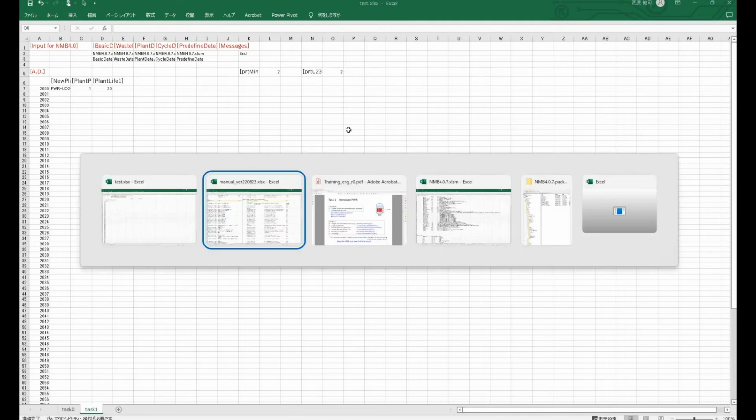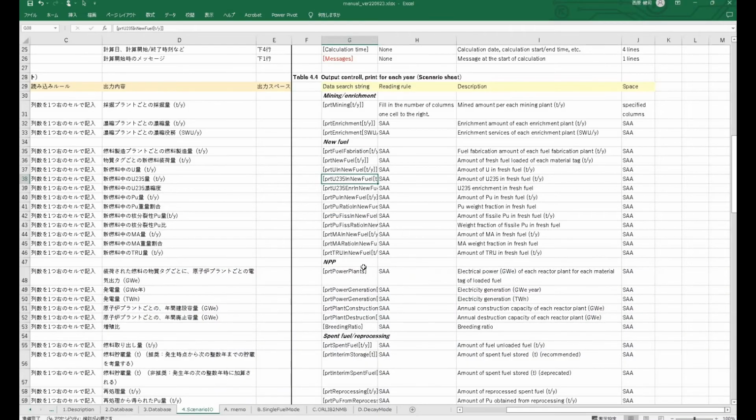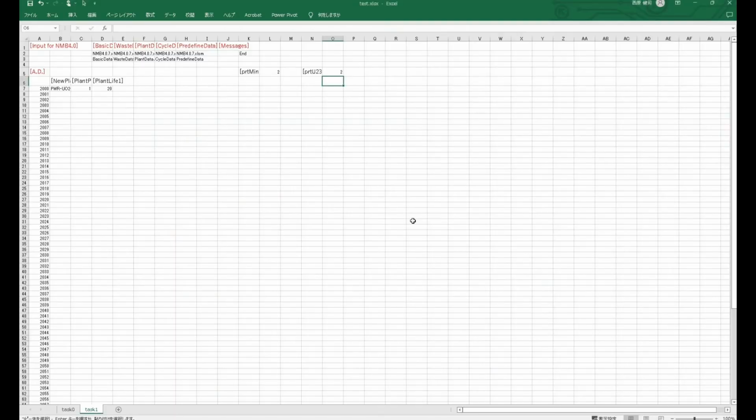Again 2. The next one is power generation, to Q. Again 2.